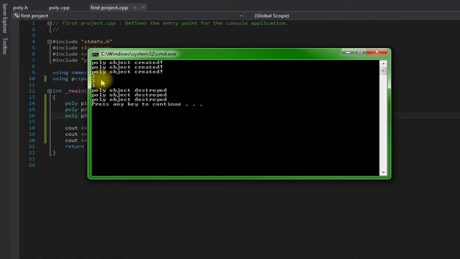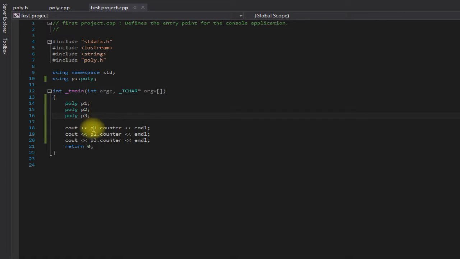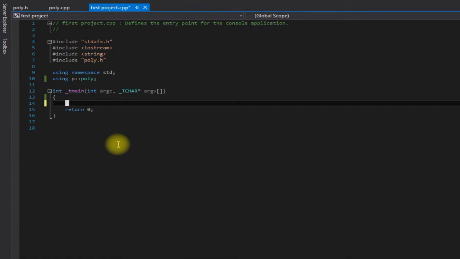And as you can see, they're all the same, because they are all accessing the same variable. It's not different in each object, like I said. So that means if we do counter plus plus here, it will also affect the counter variable that each of these are accessing. So that's kind of how static class variables work.